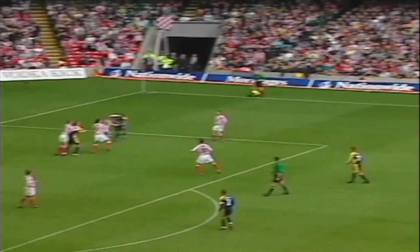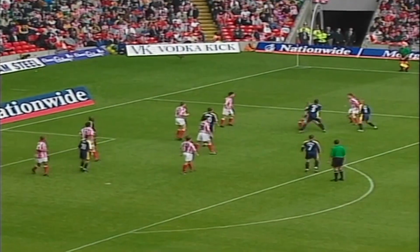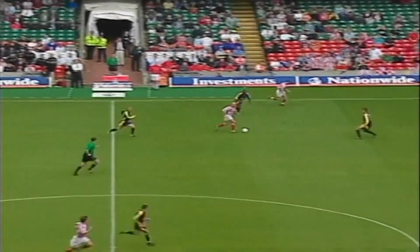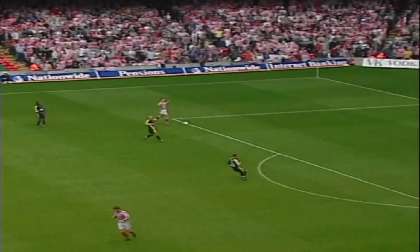Dobson's throw. Burgess. Didn't know too much about it, but he did get his head to it. It's Powell tangling, and ball appeals, strong ones too. Brian Laws had nothing to do with it. And that's Cook, useful work. Now Gunnarsson, Cook again, he's offside. The run is brought to a premature end.